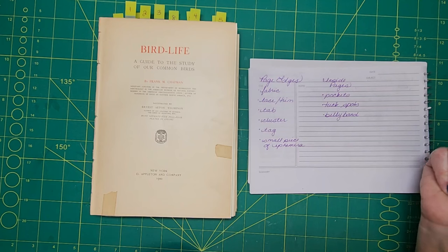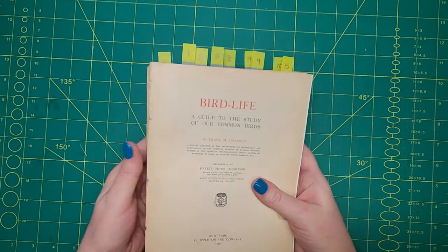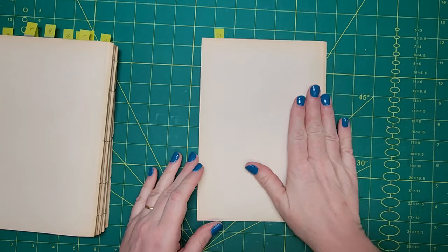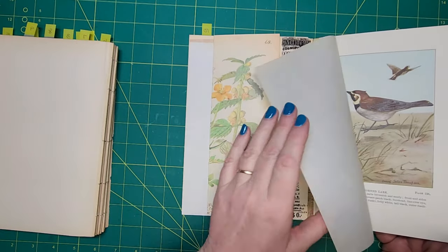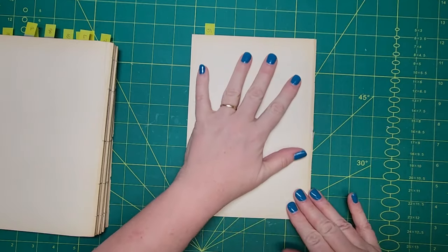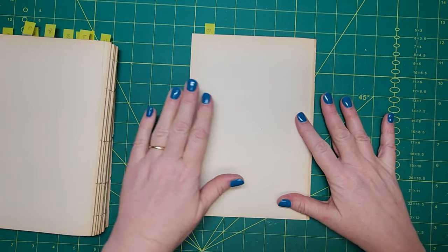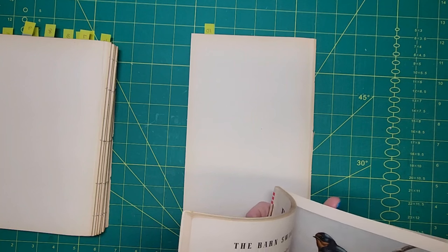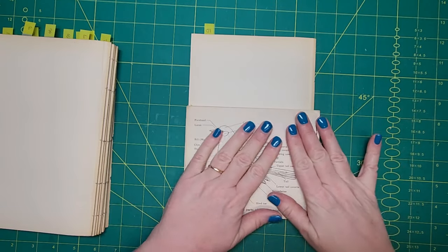So I think I will get started. Should we start at the back? Let's start at the back. Okay, on the back of this page, we have this huge blank spot. This is perfect for a pocket. I'm going to make one. I think what if I did that?